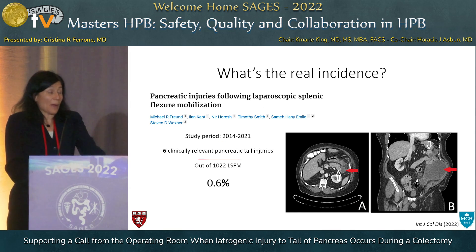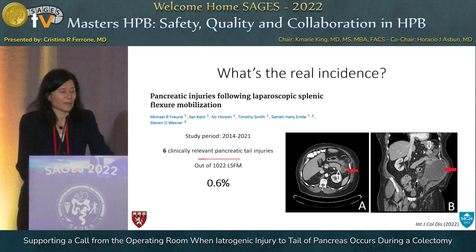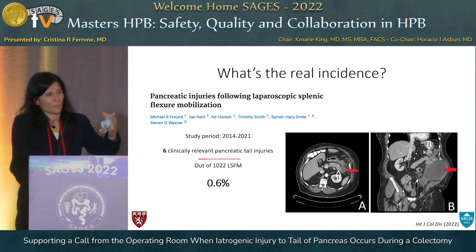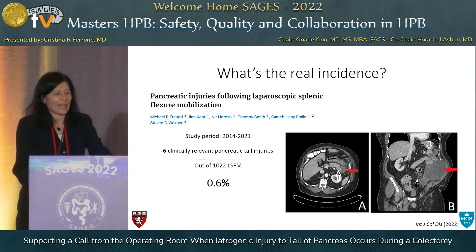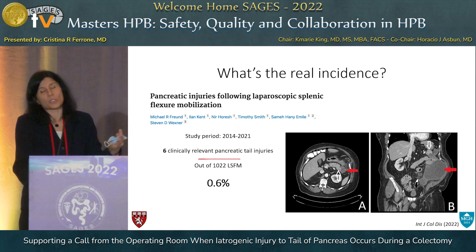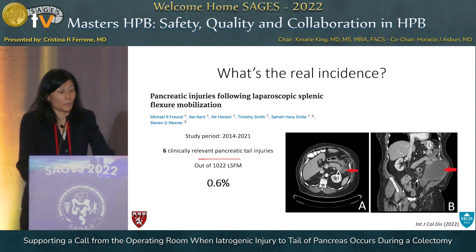The problem is that when you do get a pancreatic fistula and it's unrecognized, it can really cause a lot of problems for patients, because you end up with pancreatic fluid sitting in that operative bed and it starts to eat away at the fat and other tissues in that area. Patients can sometimes end up with a significant amount of necrosis that requires not only an interventional radiology drain — which patients may disagree is not a big deal because they're annoying and stay in for a long time — but if they really do get a lot of necrosis, you may have to take them back to the operating room and think about debridement.